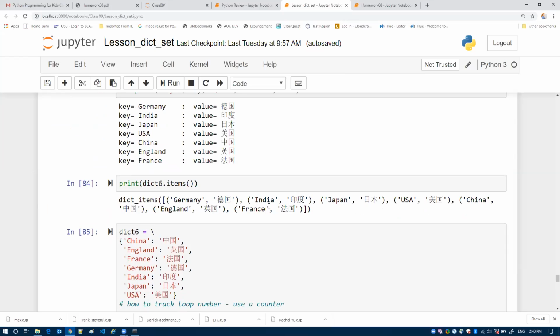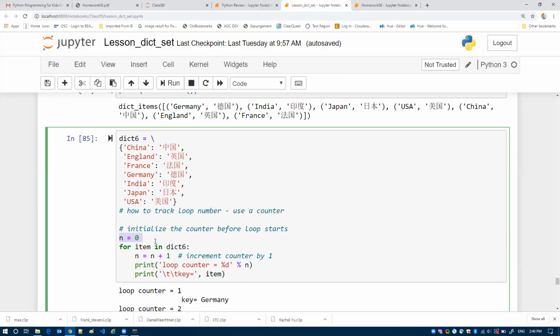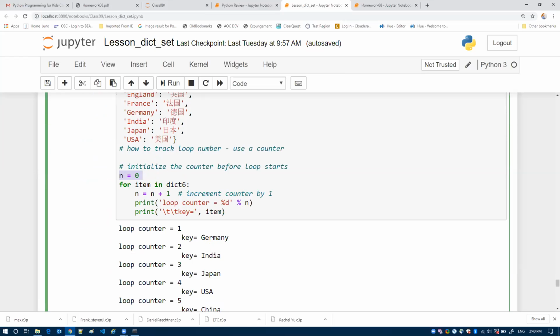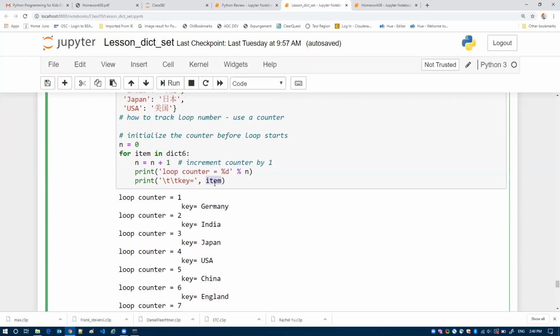Let's see here. This one is trying to use an index. Counter one key is just trying to see how many keys are inside it and print out the item. So it looks like the item in the dictionary is actually the key.